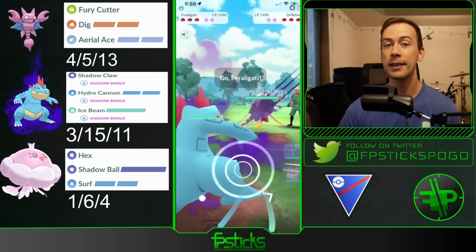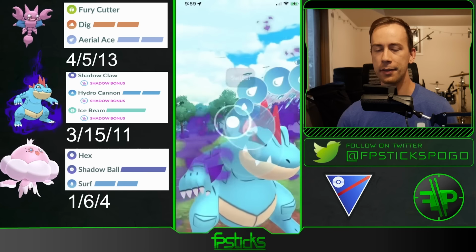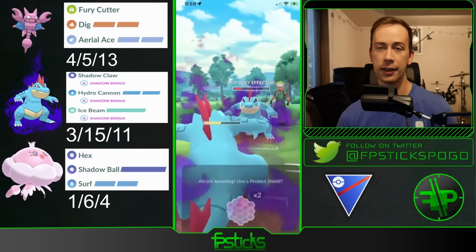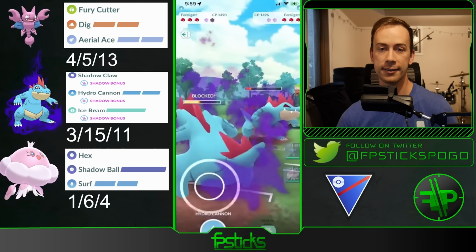Okay, a Drifblim lead. This is terrible. Gonna go into my Feraligatr here. And instead of throwing any energy with their Drifblim, they opt to mirror with their own Feraligatr. I can win switch advantage here by shielding once and then farming down, but the Drifblim up energy is going to be a big problem to deal with for my Jellicent.